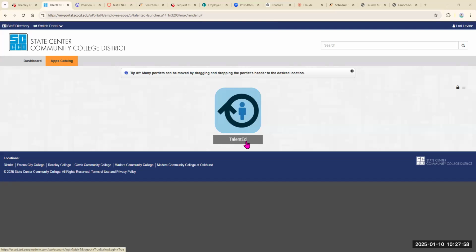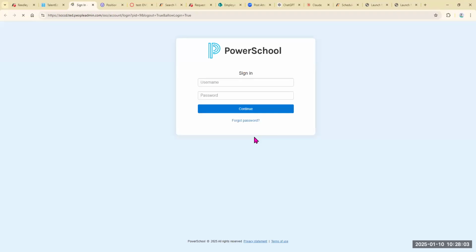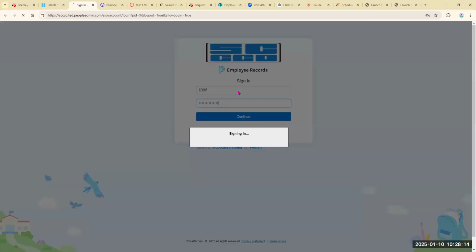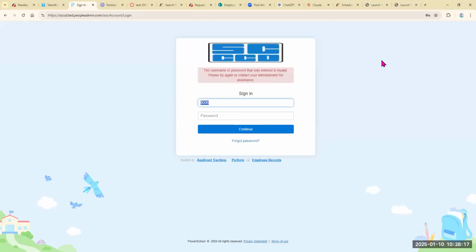Okay, so here's Talent Ed. And I went into the portal and then I just went to the search. Oh, and then we have to put in, see if that works. What's the sign in? Mine had a different username. Mine does too. I think it's our underbar and our ID. Mine's my last name underscore, and the 7-digit ID.